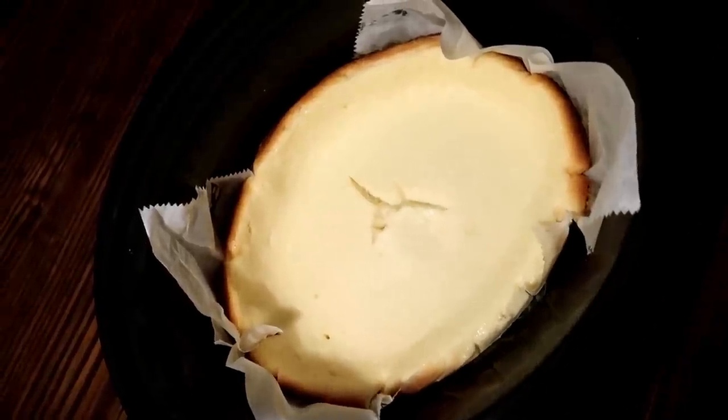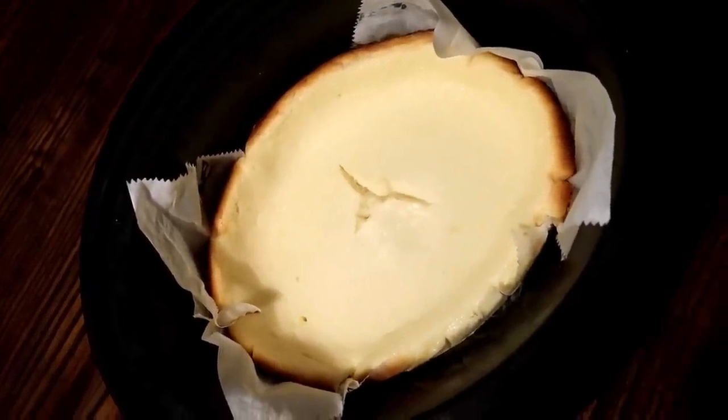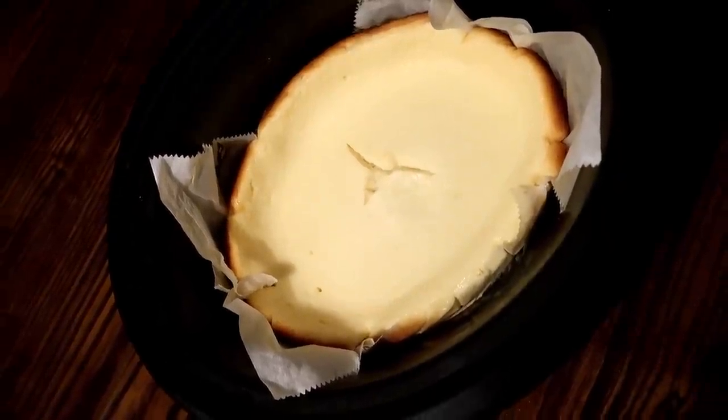This was the finished product. That split in the middle is actually from me poking it to make sure that it was done.